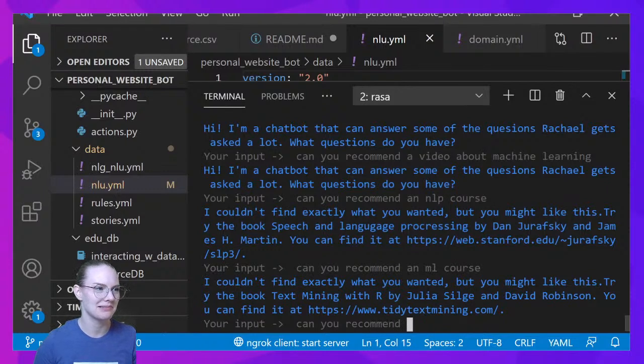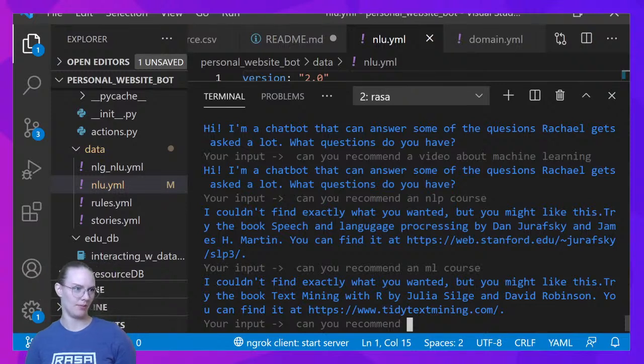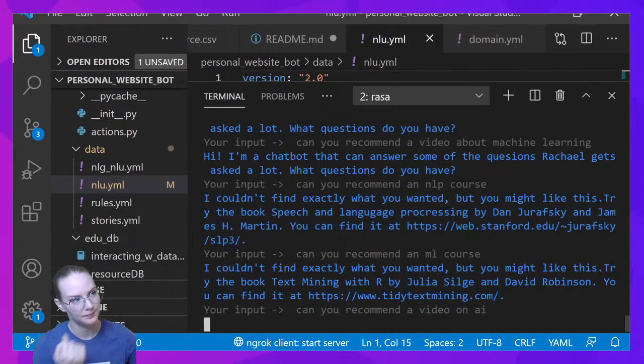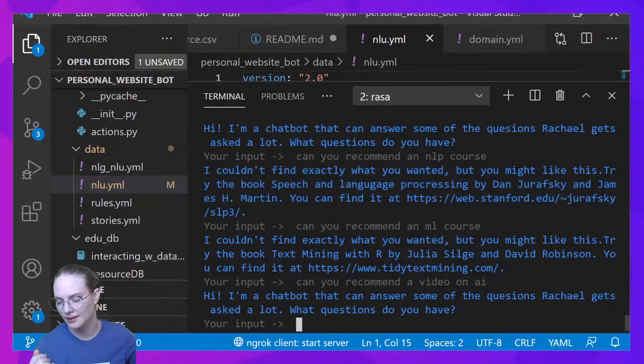The last result was not ideal, but it returned something, right? And I'd said during the design process that my preference was to return some result, even if it wasn't exactly what the person was looking for. A video on AI. Yeah, okay.